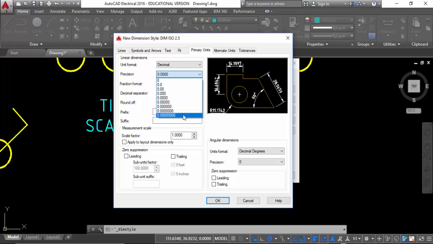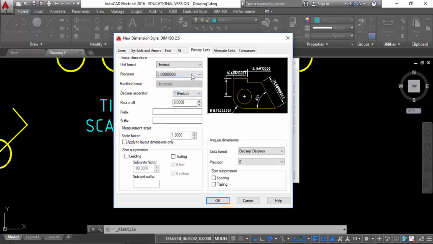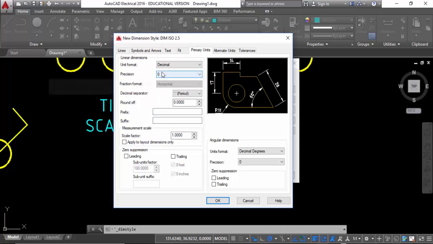I can make it extremely accurate to 0.000001 or wherever I'm wanting to bring it down to, so we can make it nano. Okay, if you really want to do that. I'm just going to place it directly on the precision of 0. My rounding off, I could make that 0.00. My scale factor, I can keep it as 1.